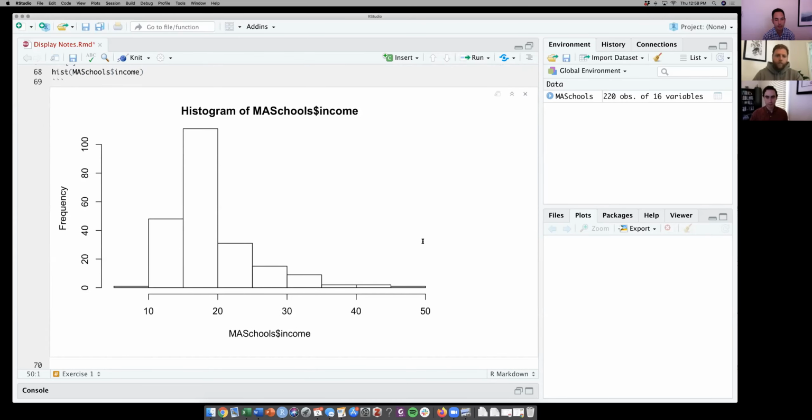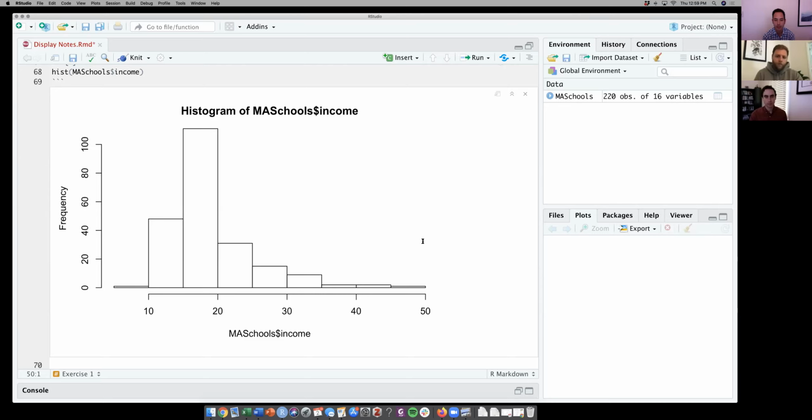What this is breaking down is that a histogram automatically creates groupings for the data. These aren't the individual values. What the histogram is calculating is how many observations there are between 0 and 10, between 10 and 15, between 15 and 20, 20 and 25, on and on. It's automatically doing that for you within its command, figuring out what are appropriate groupings for the data. It shows you the high and the low values in the data, what the middle is, and where the data bunches together.